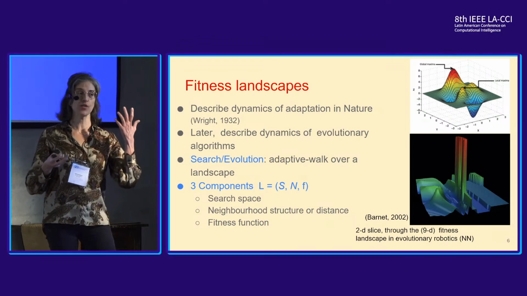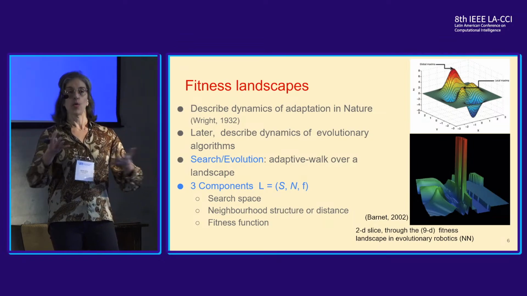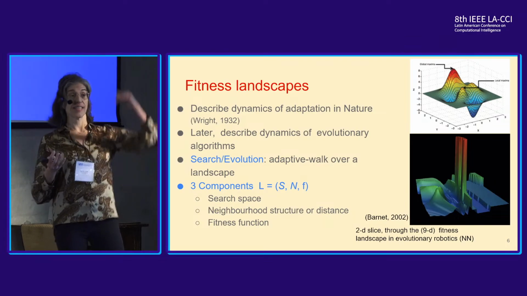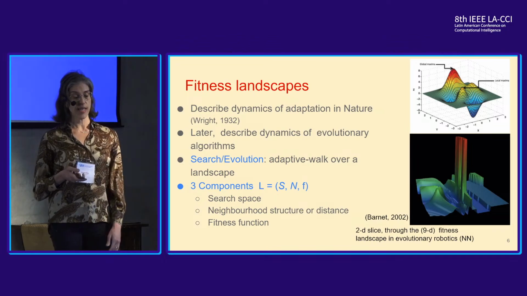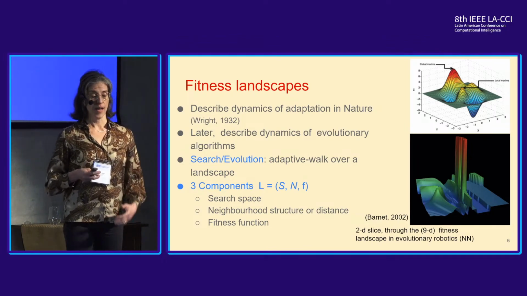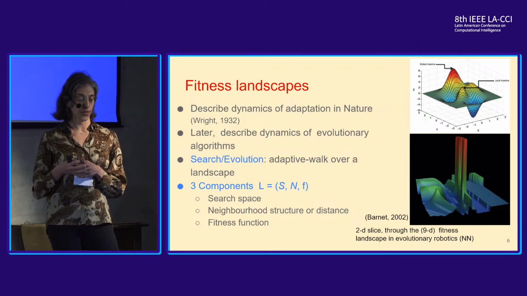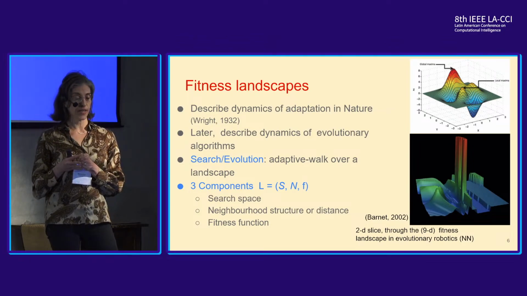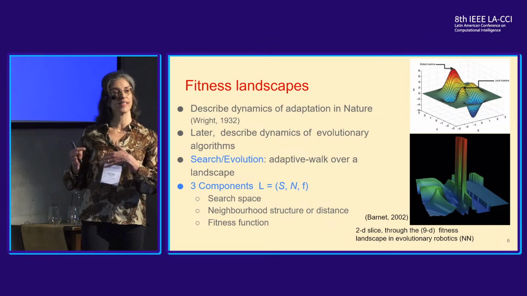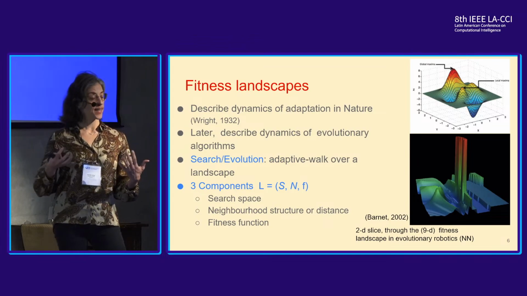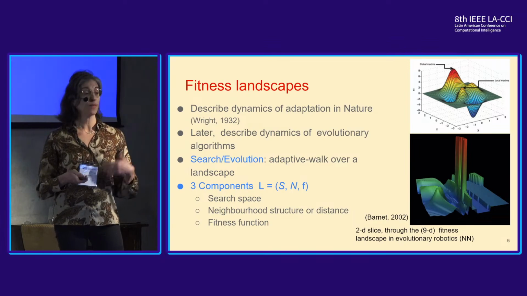So the landscape, if we use our metaphor of landscapes, is this idea that we have a search space, all the potential solutions to our problem, and then fitness is like the height, and search is like traversing this landscape. The visualization that you see here at the bottom is actually visualizing the weight search space of a neural network. Of course, we can only visualize in 2 dimensions, so this is a cross-cut of 2 weights of the neural network. You can see that the landscape can be very complicated. You can have plateaus, ridges, high peaks, etc. So it can be complex.